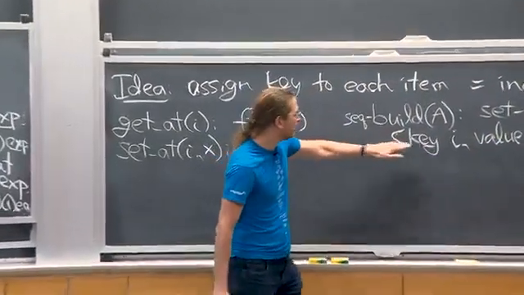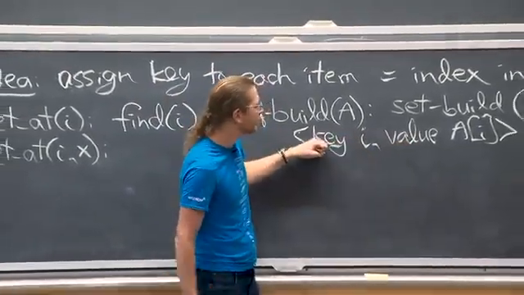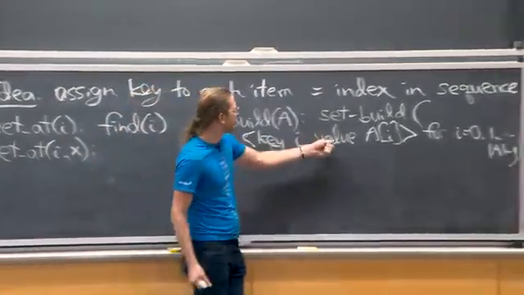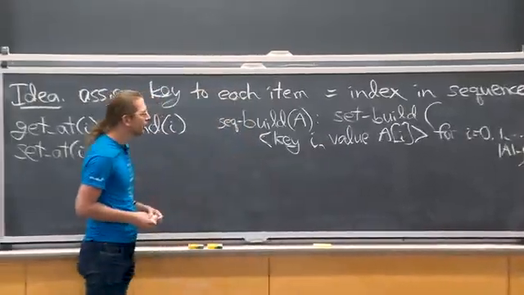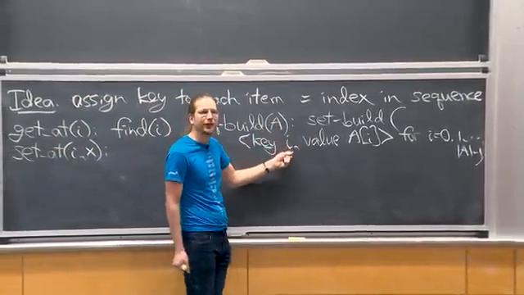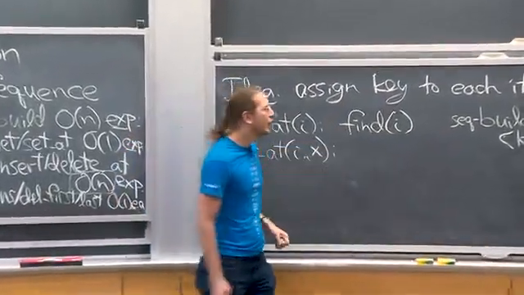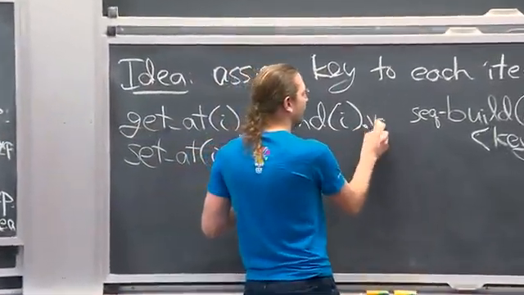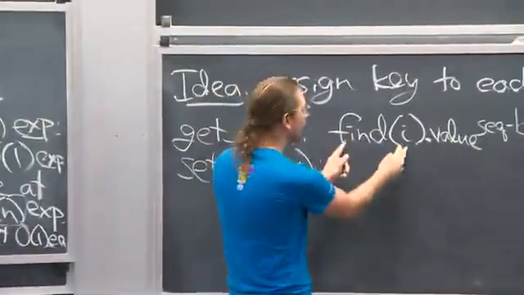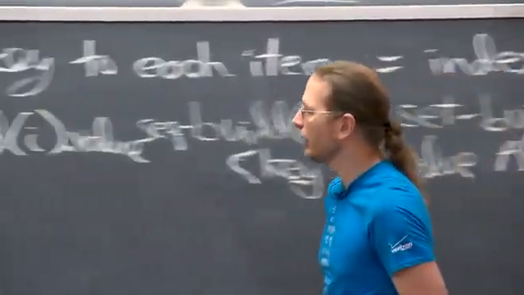So I'm just going to use this to say, let's make an object that has two parts. One is called the key, so we can talk about object.key. So this is which sets want to do. And we're also going to store a value, which is the actual item that we're given. Because these are given in a sequence, I'm just representing that sequence order by assigning i to be the key. And so now if I want to find the item at index i, I can do find of i. And technically, I should probably do .value. That will give me the actual item that's stored at that position. When I do find of i, I'm going to get this whole object with the key of i, and then I want to get the value part of it.